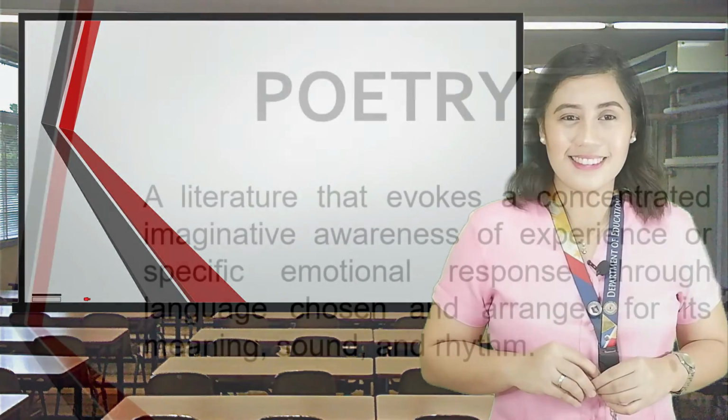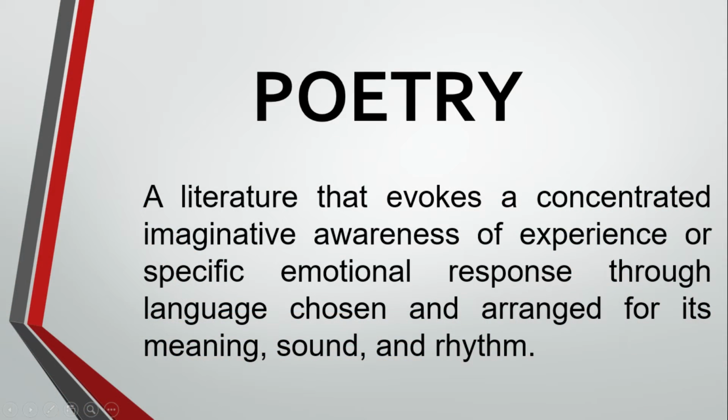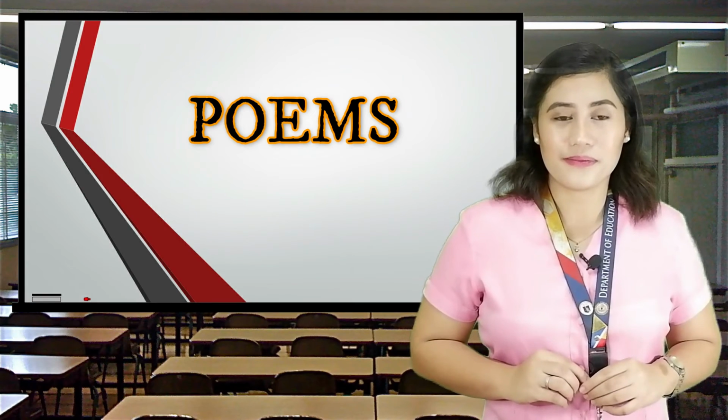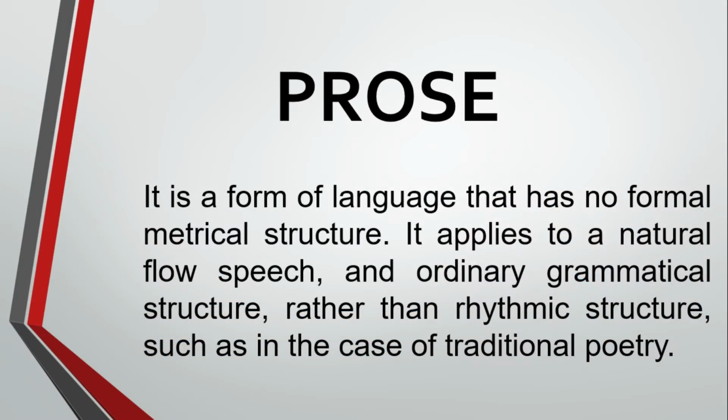Poetry: a literature that evokes a concentrated imaginative awareness of experience or specific emotional response through language chosen and arranged for its meaning, sound, and rhythm. Examples are poems. Prose: it is a form of language that has no formal metrical structure. It applies to a natural flow of speech and ordinary grammatical structure, rather than rhythmic structure such as in the case of traditional poetry.